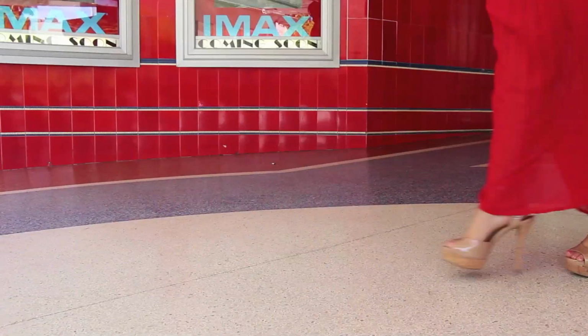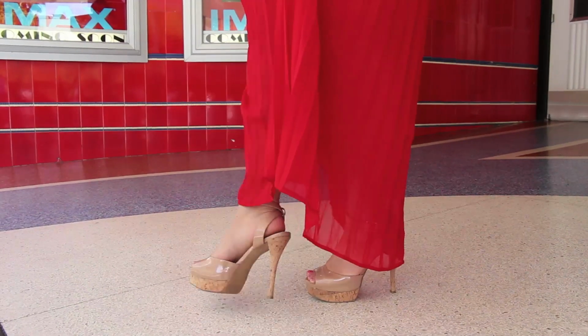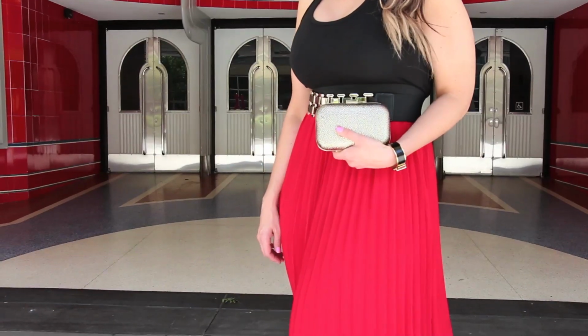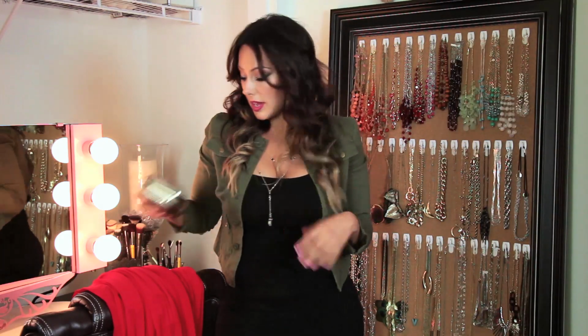And then the shoes, you guys know I love my Jessica Simpson shoes. I chose a nude heel, and I love how it has the ankle strap, and they're very comfortable. You can wear them all night long and it won't hurt your feet at all. And then lastly, for the purse, I got this clutch from BB, and I love how it has the gold and the black texture to it. And if you like, you can open it up. It has a strap. You can just throw it over your shoulder and you're good to go. So that is my complete outfit for the girls' night out. I love how it turned out.